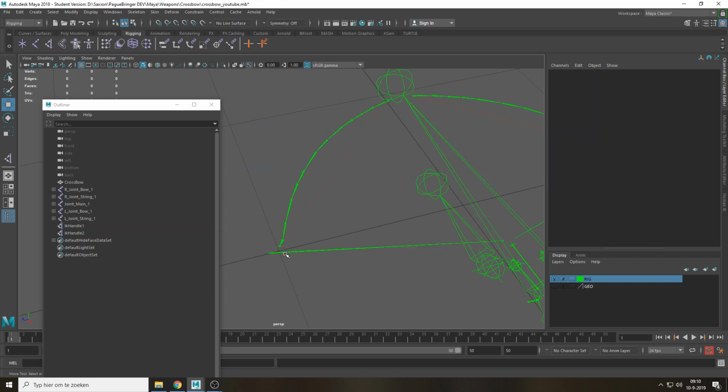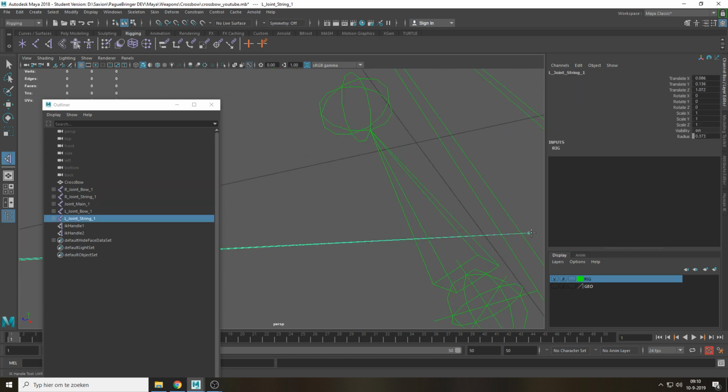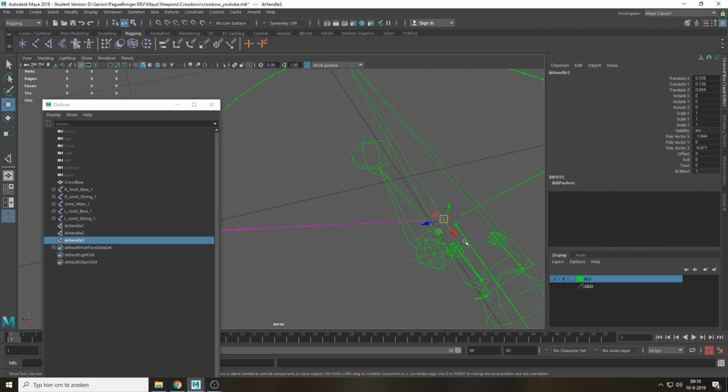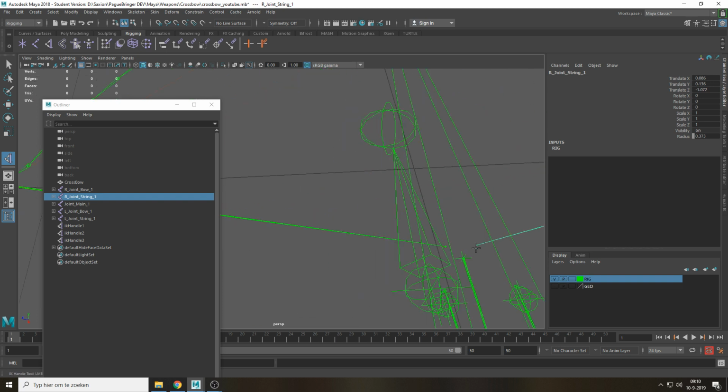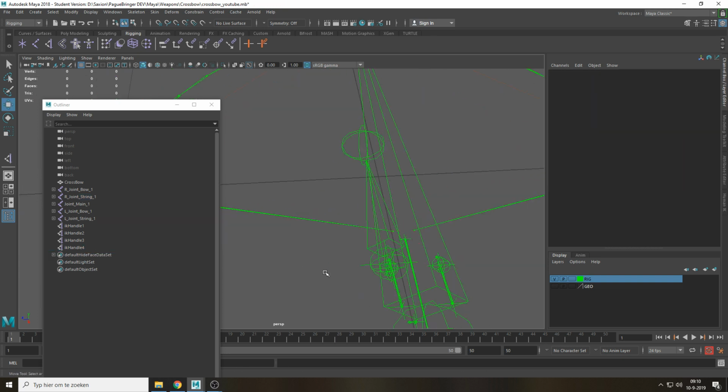So I also want to use an IK for this one. Even though it's a single joint, I still want to use it because then I can start parenting the IK handle to my ammo slot, for example, and the bone itself to the actual object over here. So I'm going to add an IK like this. The actual IK will be parented to the object over here, so I can now move it around. And I still want to add a locator here as well in a little bit. Again, IK and IK. Perfect.